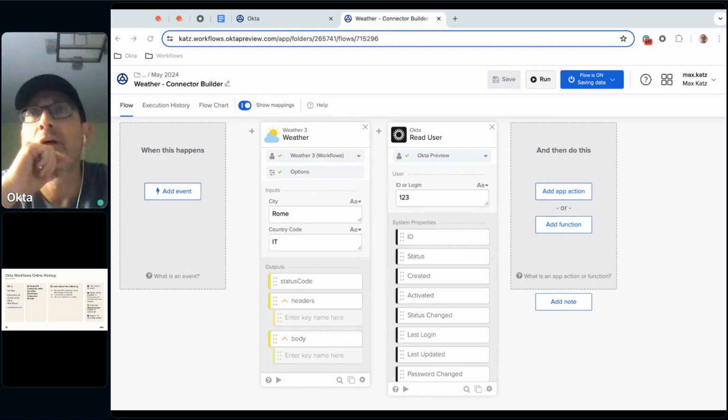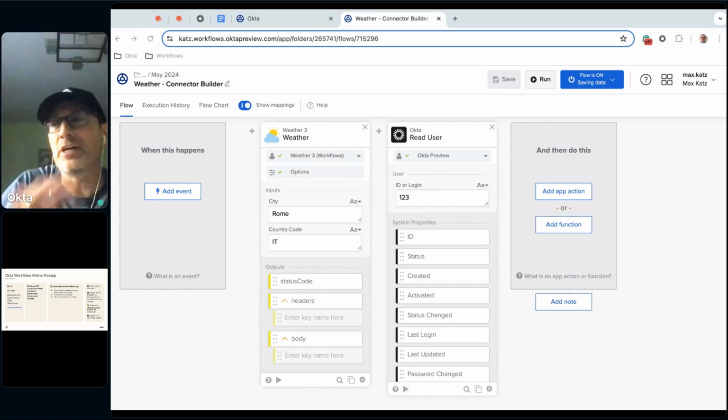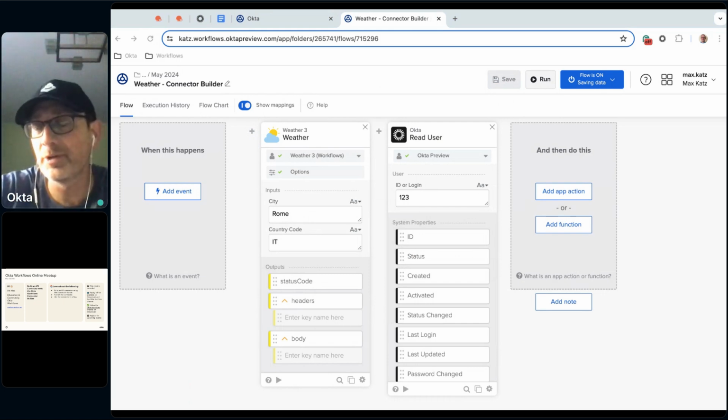So one thing also, as far as I understand, if you're building a connector, now if it's private, it's different. But if you're building a public connector, I think there's one requirement where you need to own the API. So like I couldn't build, for example, an API for Okta, not being part of Okta. So again, I don't know if that applies, but just something to be aware of.